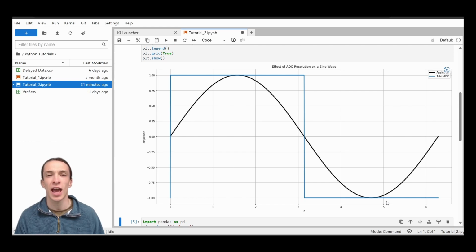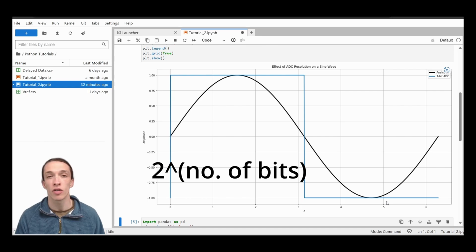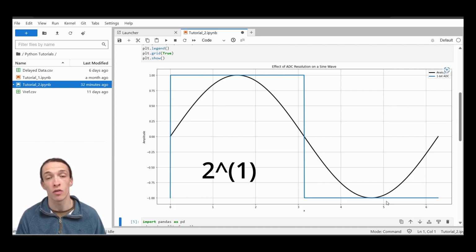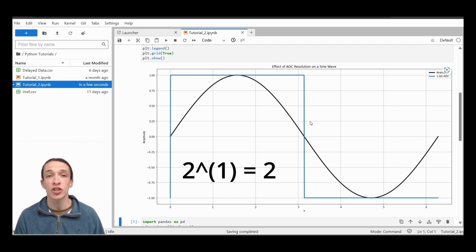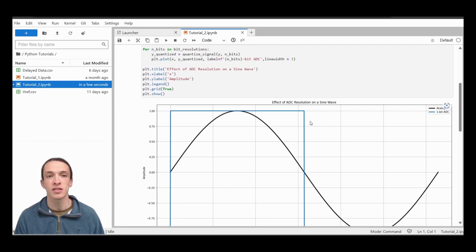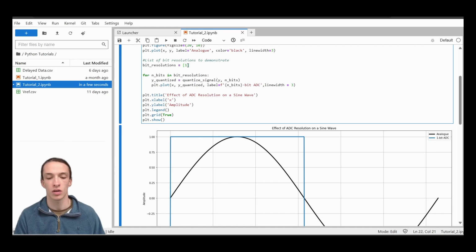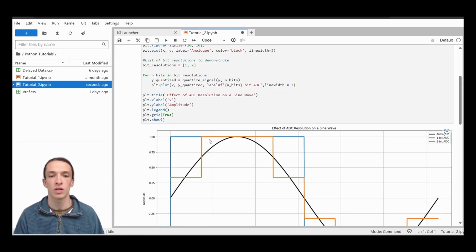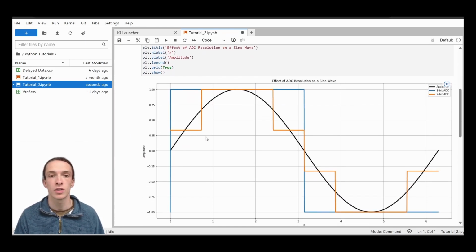The way we calculate how many possible digital readings a whatever bit ADC can give us is by taking the number of bits, which is going to be our exponent, and then putting 2 to the power of that exponent. So here it's 1, and 2 to the power of 1 is 2. So if I changed the exponent, or the number of bits, to 2 up here, there you are. So 2 to the power of 2 is 4. So we've got 1, 2, 3, 4. 4 different horizontal lines and 4 different values that we can get. So we can get 1, 0.33, -0.33, and -1.